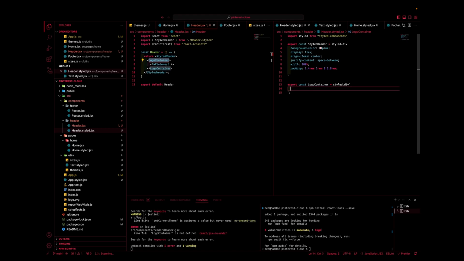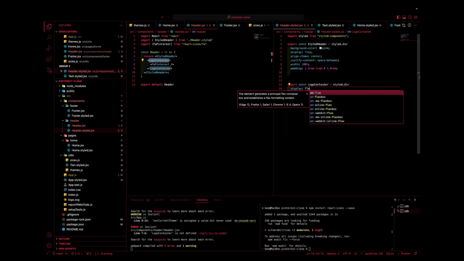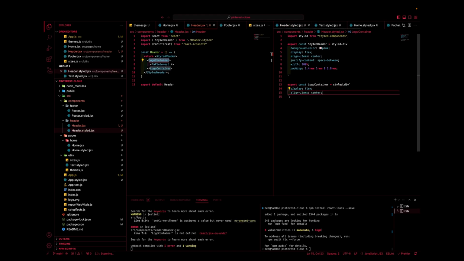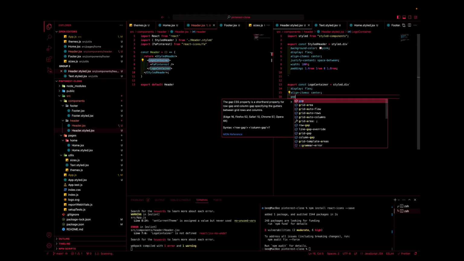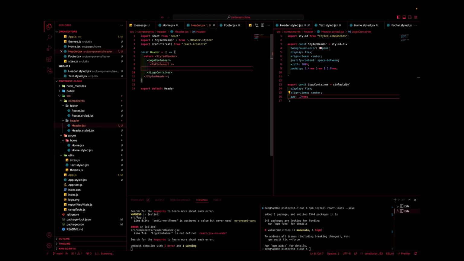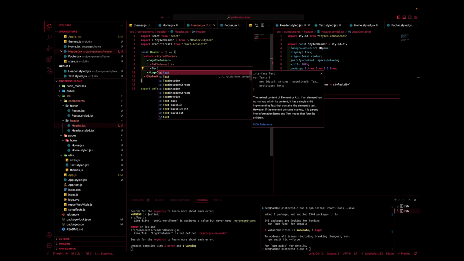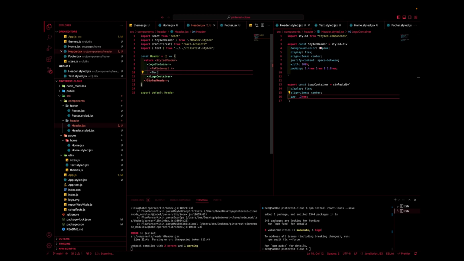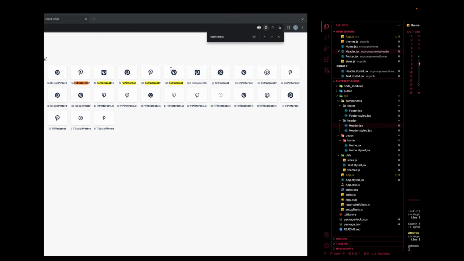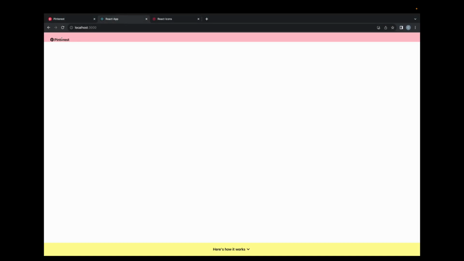Just remove this. So our logo container is going to just have a display flex because I want the items side by side. Align items center, and let's give the gap, which would be the gap between the text and the icon. So let's say 0.2 rem. So here we're going to add the text, our custom text we created in our text.styled, and it's going to be just the text Pinterest. So let's import our styled component, logo container, and let's see how we're doing. Okay, so that looks good.